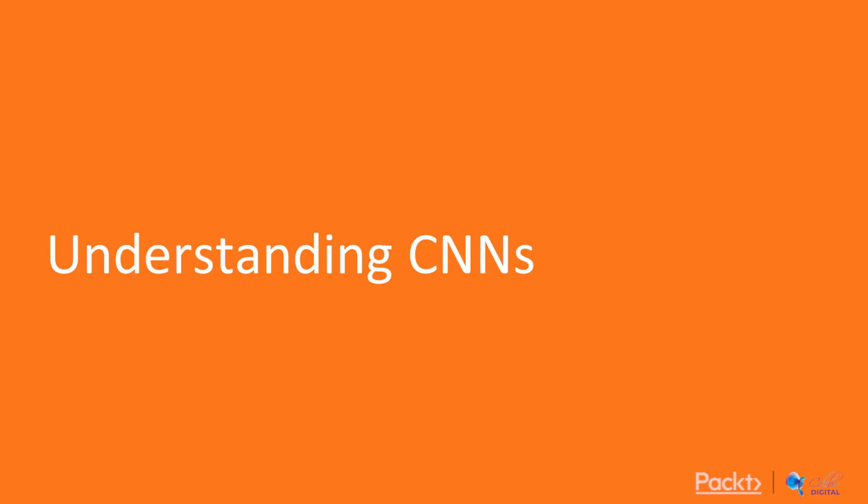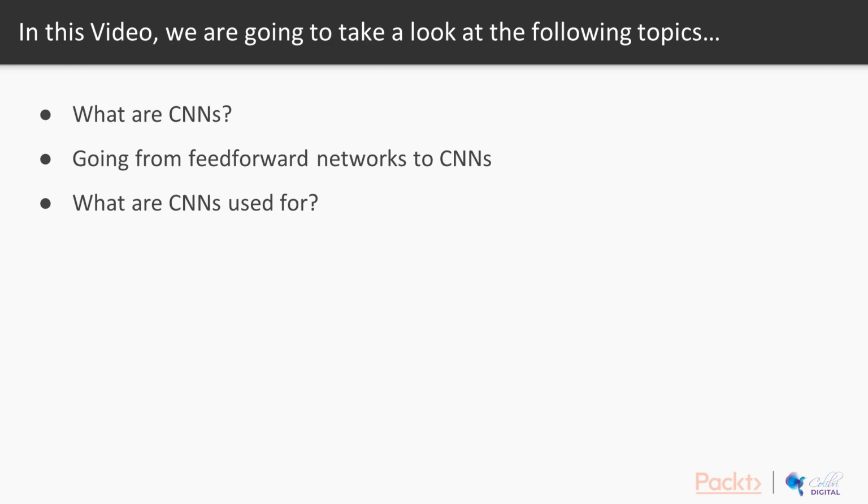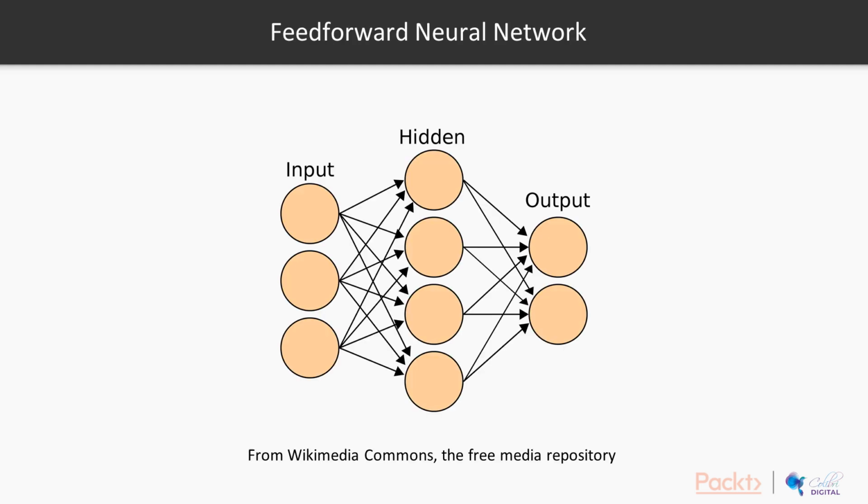In this video, we're going to talk about understanding CNNs. We're going to answer three questions to bring you through CNN as a technology. The first question we're going to answer is, what are CNNs? And then we're going to talk about going from feed-forward networks to CNNs. And then we're going to talk about what are CNNs used for. So let's go from something that we know quite well, and we try to generalize this into convolutional neural networks.